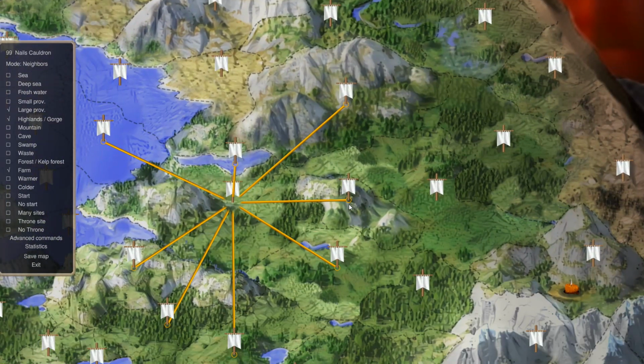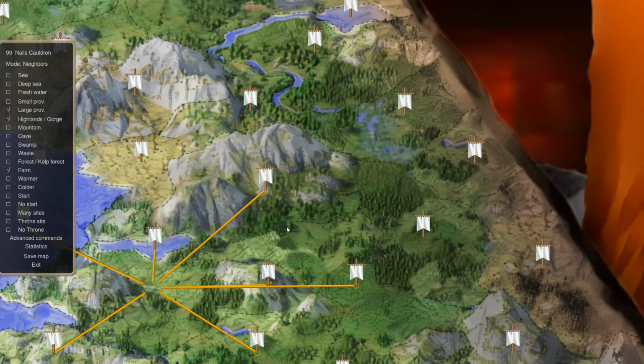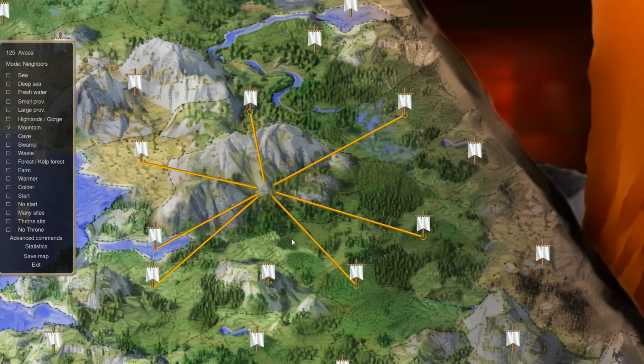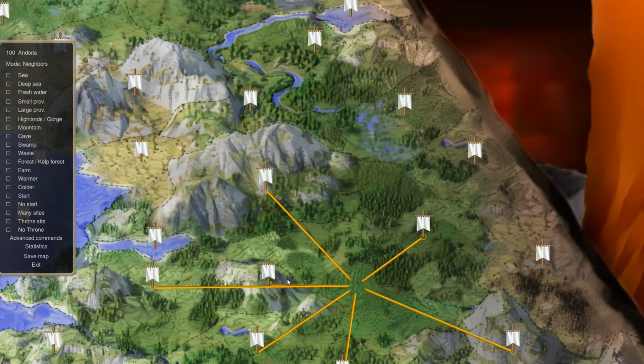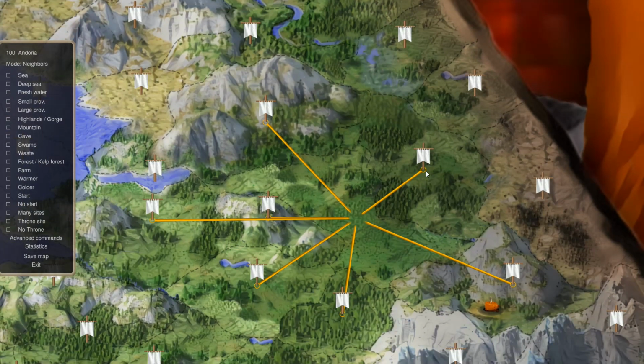Did I get the connections here? Holy shit, there's a lot of connections. Okay, that seems fine. Seems right.